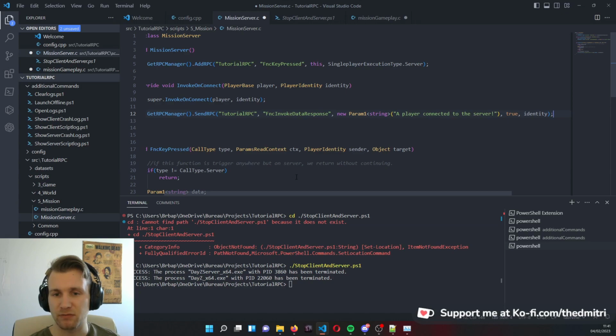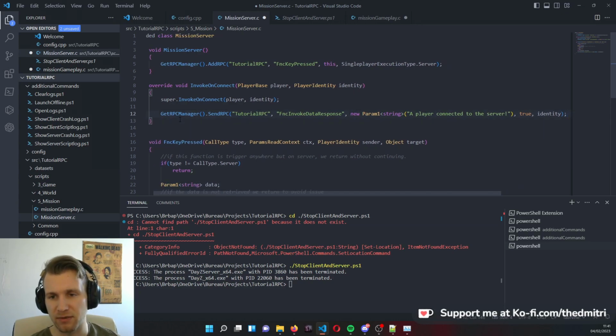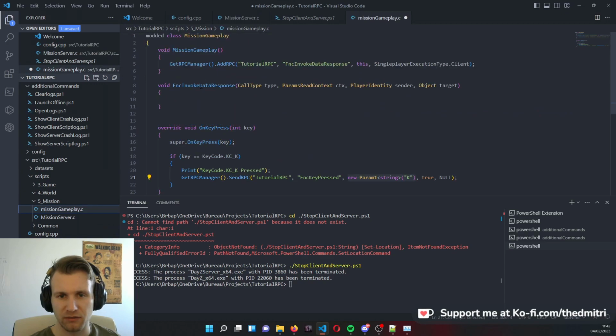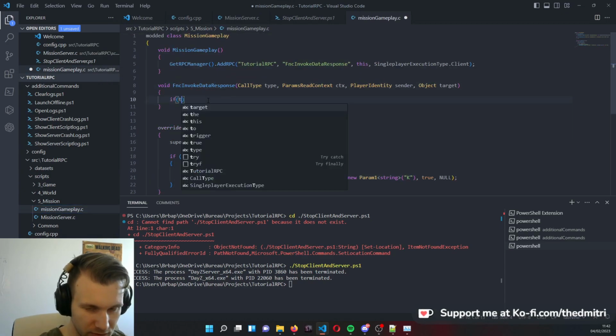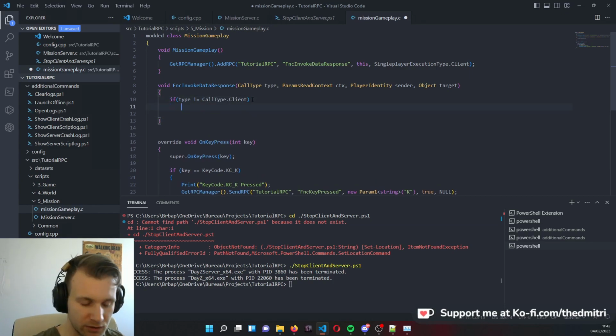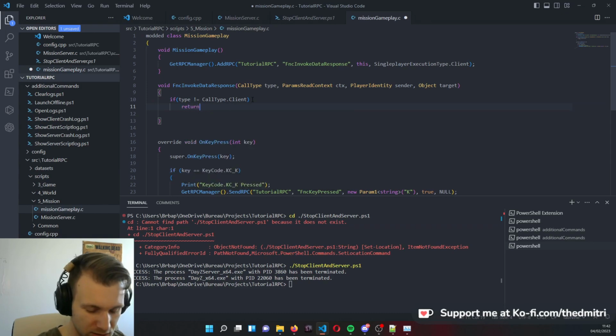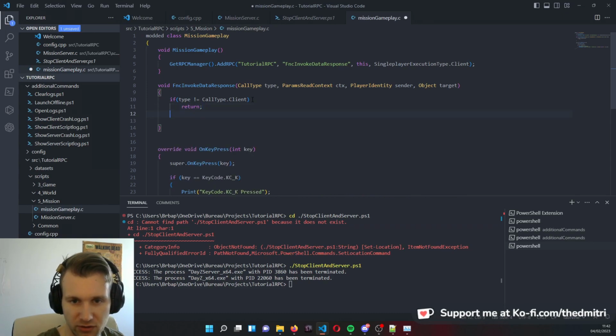So with that, we're going to trigger the method that we want to work with. This method will be the function in raw data response. So first of all, as before, we need to make sure we are actually on the client. And if we're not, we just skip the next part of the function.